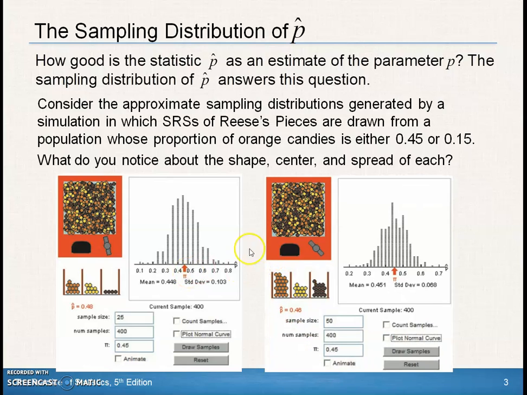Just suppose this population parameter is still 0.45, but we take a sample size of 50 instead of 25, and you take 400 samples just like we did before, and you plot all those, you still get this 0.45. Now this is a little bit going to fool you. This goes from 0.2 to 0.7. This one goes from 0.1 to 0.8. So we've reduced this width, the spread of the data.